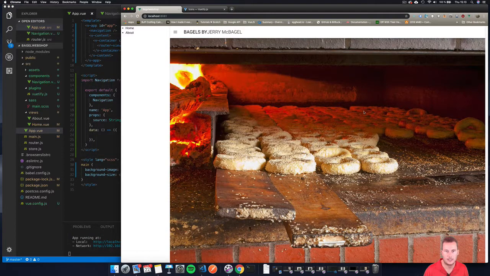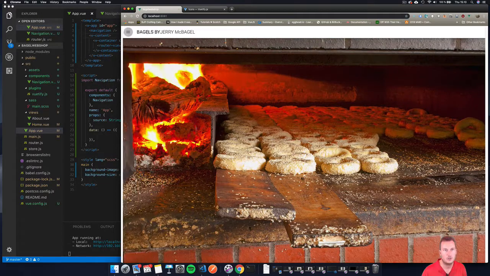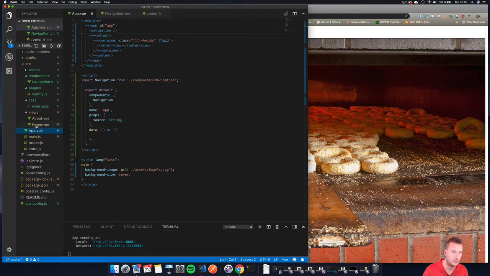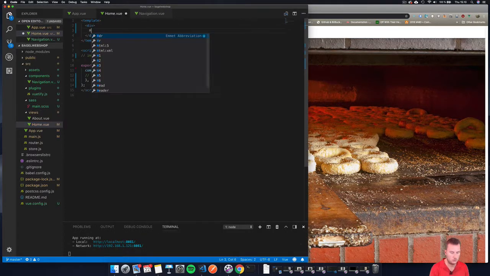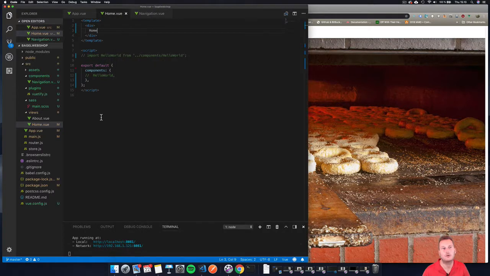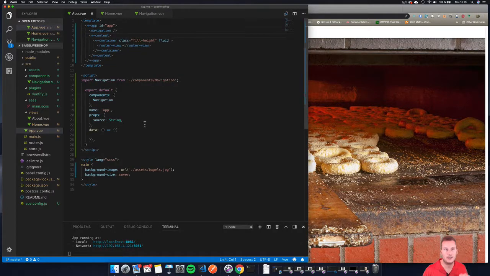So let's try and click this, save, refresh, and expand again. If I click about, we have, this is the about page, and we have home. This is the home page, which is empty for now. I think there's nothing in it. So let's just type home. And woohoo, there we go. So now we set up our router view, our router links, and we can start styling and adding icons to this.